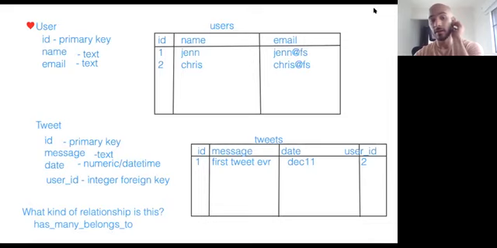remember, in a has many belongs to relationship, the model or the class that has many never keeps track of what it has many of. The model that belongs to another class always keeps track of whom or to what it belongs to by maintaining that foreign key. So if I'm a user Chris and I want to go look at all the tweets that I wrote, I go look at the tweets model and I check for every tweet row whose user ID foreign key matches my primary key, right? We know that I wrote this tweet because the foreign key on the tweet row matches my primary key on the users row, right?